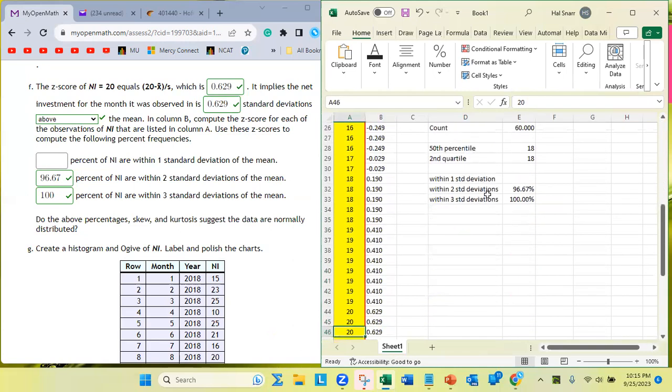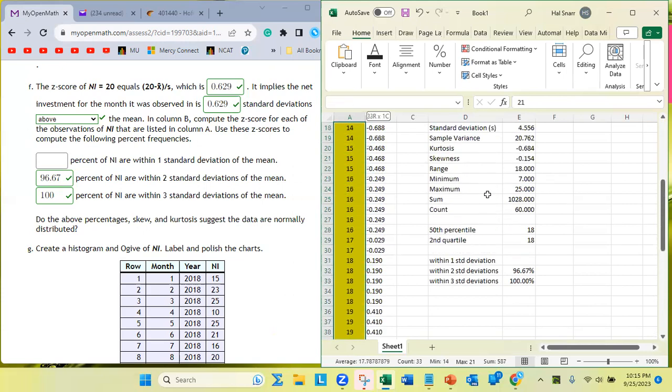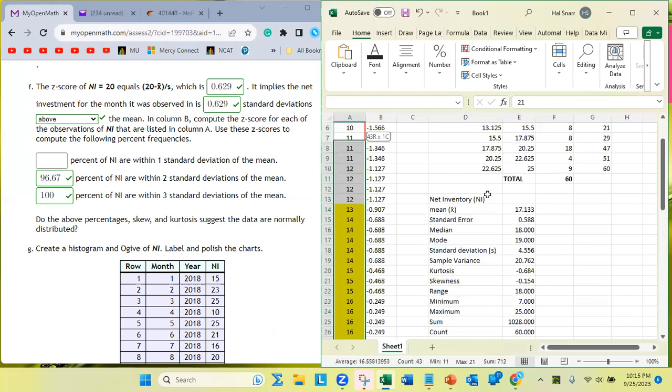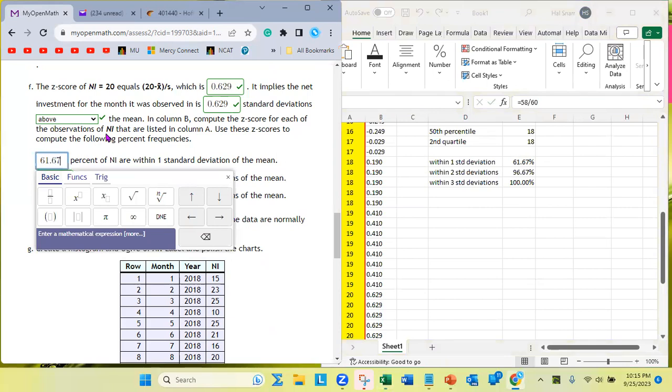Let me go from the bottom. I'll hold down the shift button and use my up key. And then I can use that little box right there. See that little box right here? It says 37R times 1. So there's 37 that are highlighted yellow. Let me come down here and type equal 37 divided by 60, because it's 60 total. So I have 61.67% of net inventories within 1 standard deviation of mean. I'm going to type that, 61.7.